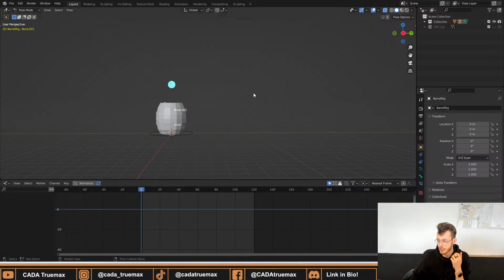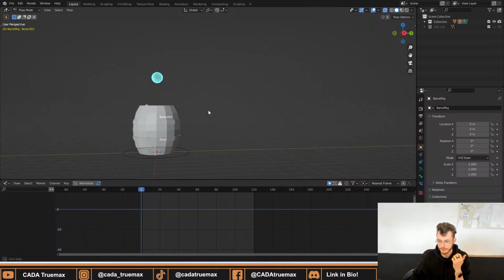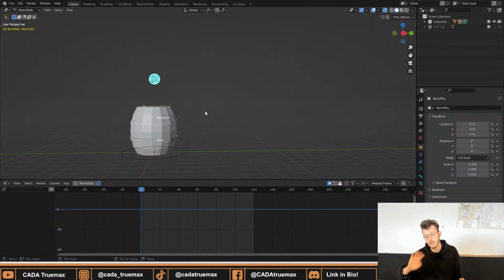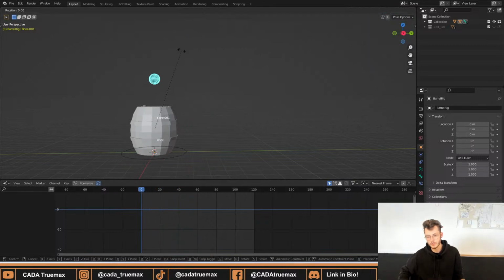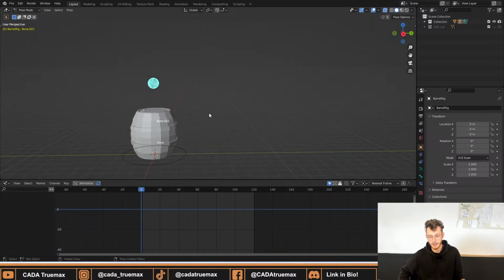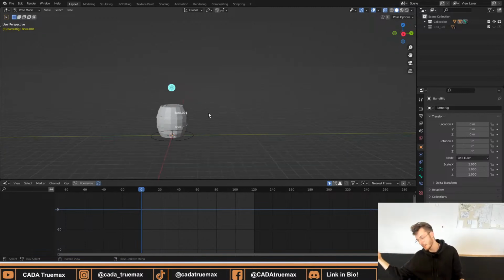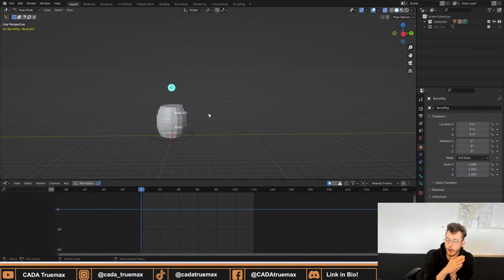Okay, so for the animation, in this case, since we want to give it a bit more personality than just jumping, we want it to be able to bend. This bending basically helps it. It's something that we can call follow through or secondary animation. That is basically the effect of something else that's moving.